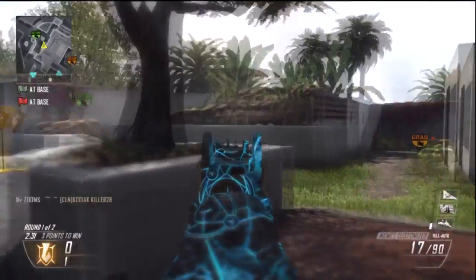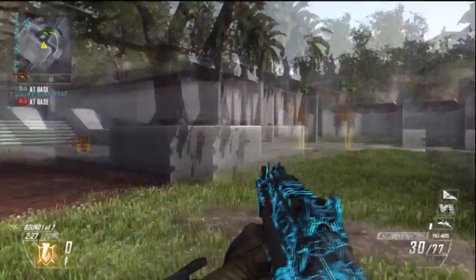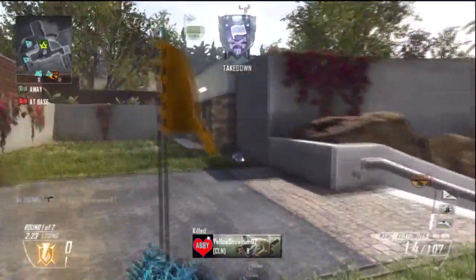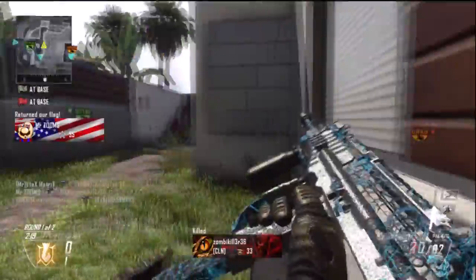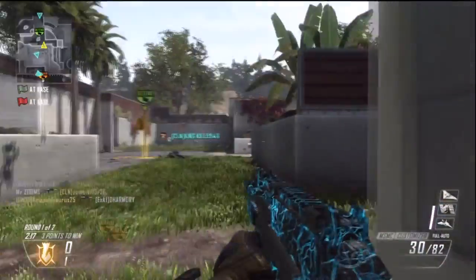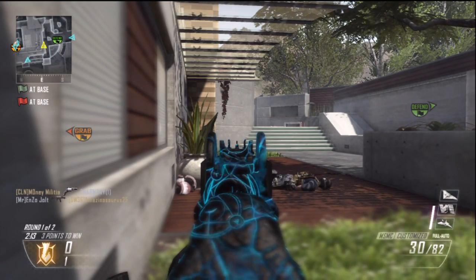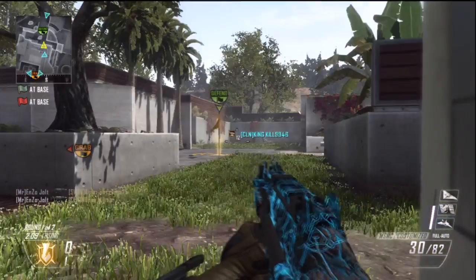For my perks, I use Hardline, which you guys are like, why are you using Hardline? Well, if you watch my gameplays, I run Hardline and everything just because I get my kill streaks a lot quicker. You're like, how are you getting your kill streaks really quick? Hardline, use it. It's the best. I use Toughness and Scavenger, and Dexterity.